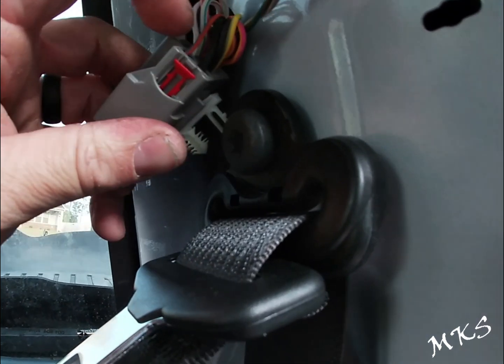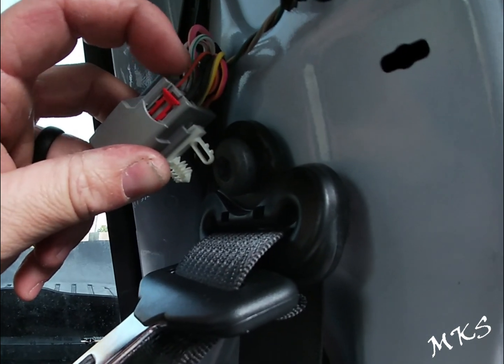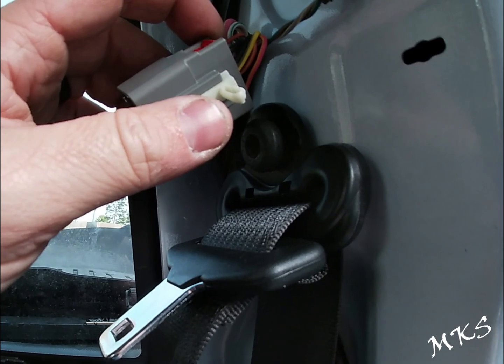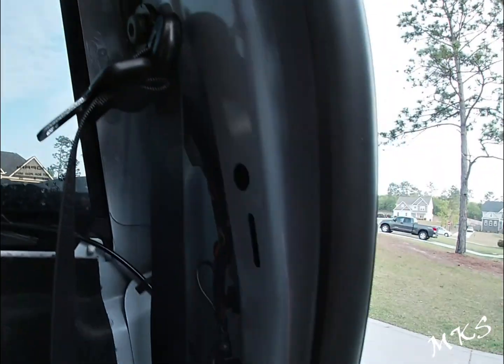And then orange is your LIN bus CBC 3. You're going to pin to that one. Okay, so orange and red. Red's going to go to pink, orange is going to go to LIN bus. All right, and then you'll just correspond those.